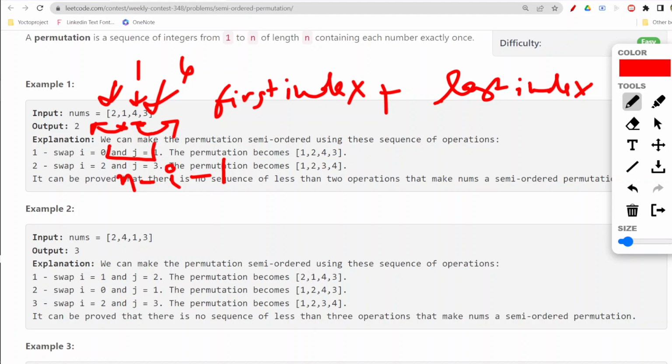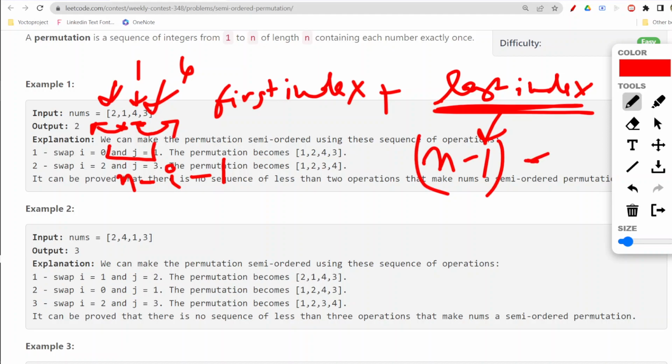That is the number of swaps required for this 4. So we need to subtract the last index from n minus 1. That is the thing we are required to do.